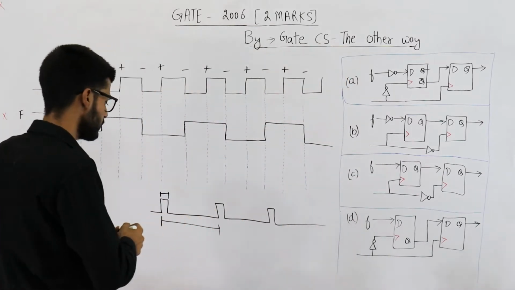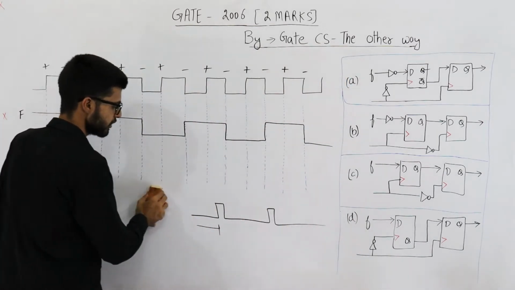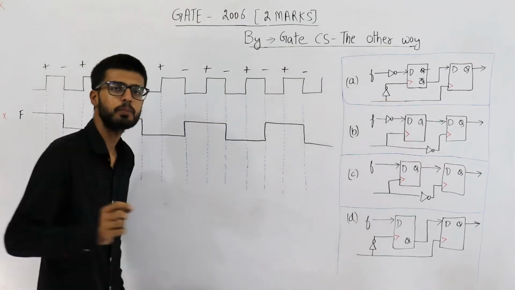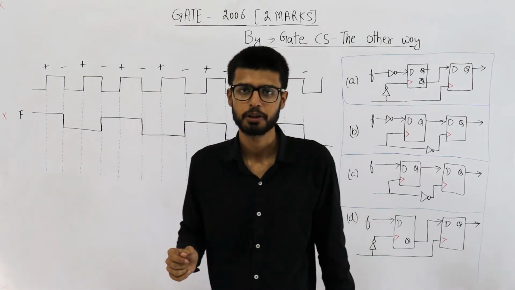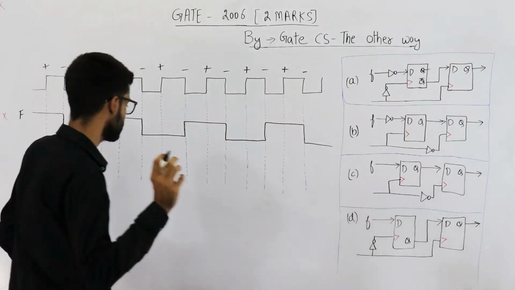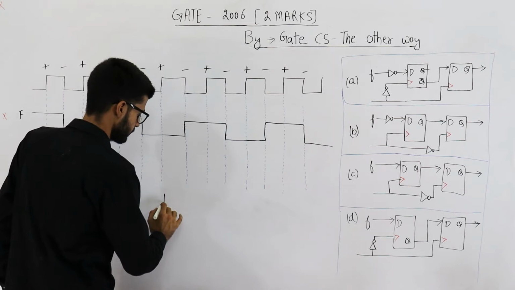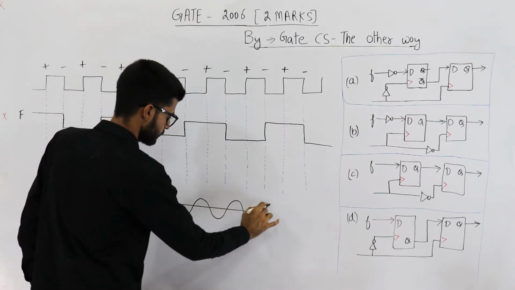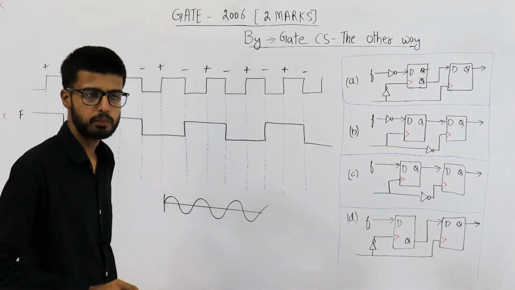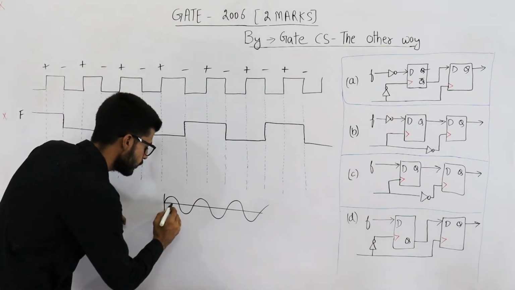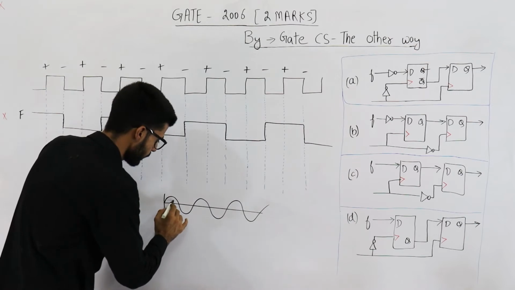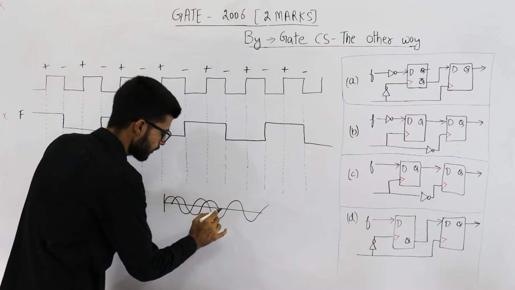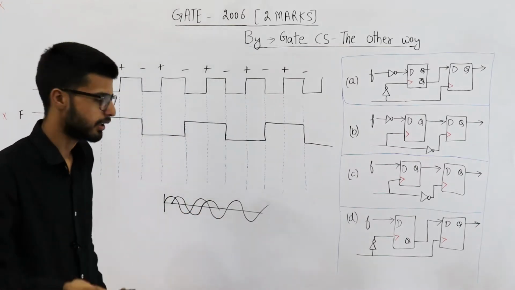Now let me discuss phase shift. What is phase shift? In class 11th, you studied the topic of waves and oscillations in physics. This one is just the basics of that topic. Suppose this is some wave. I want to phase shift it by 90 degree. I'll start the new wave from here. This is how we phase shift by 90 degree.